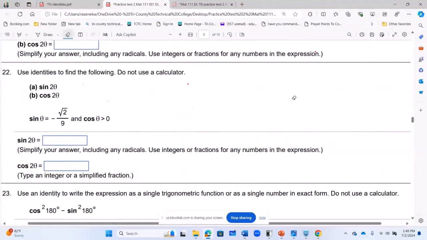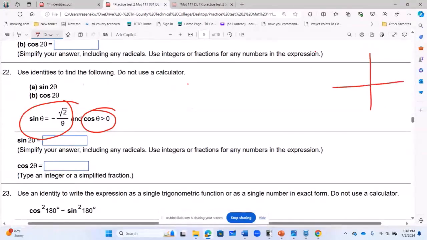Okay, anyway, let's go ahead and make sure we understand the question. So we are told that cosine theta is greater than 0. Therefore, that angle must be in the fourth quadrant. Sine is negative. So the angle is not in the first quadrant. It's not in the second quadrant because sine is negative. It's not in the third quadrant because cosine is positive. Sine is negative, cosine is positive. If it is in the third quadrant, both of them should be negative. All right.